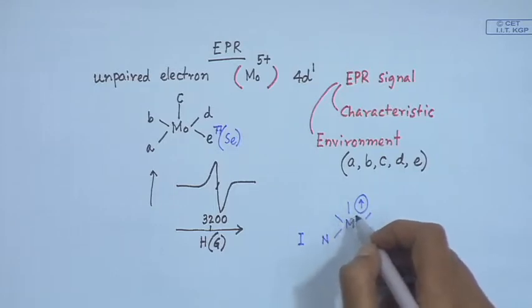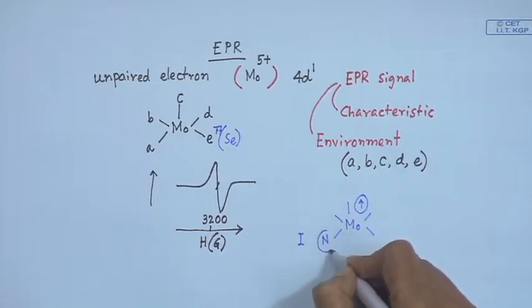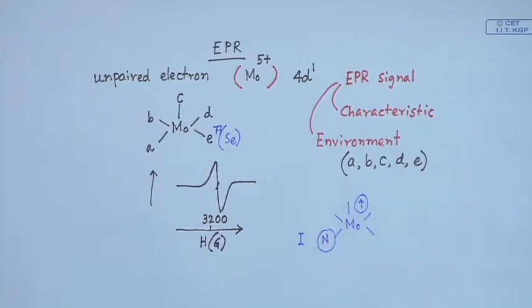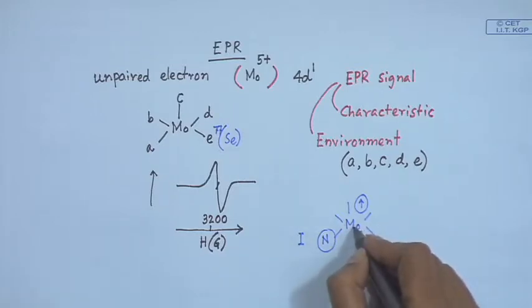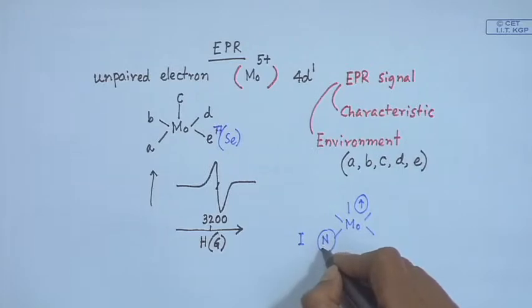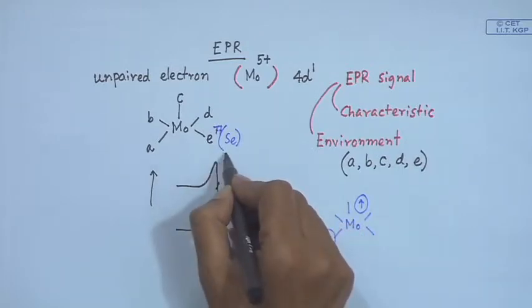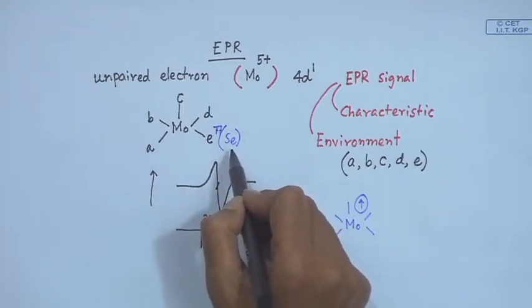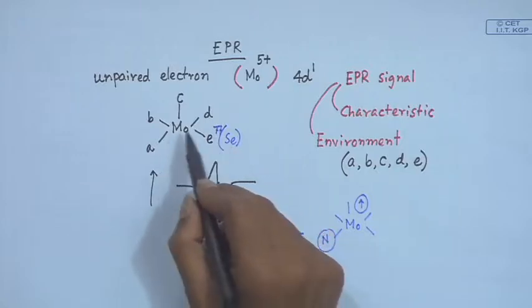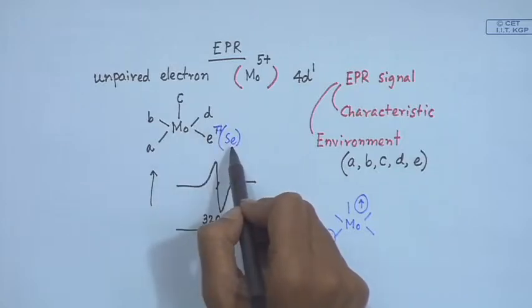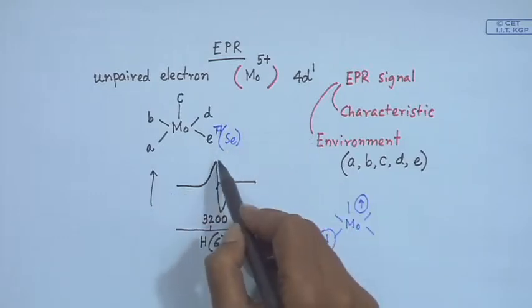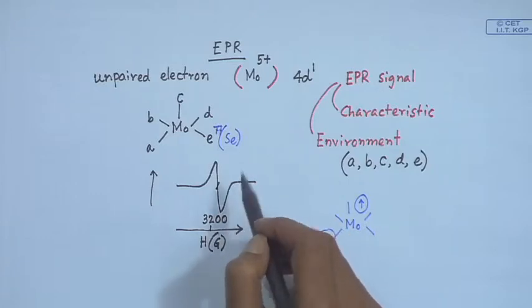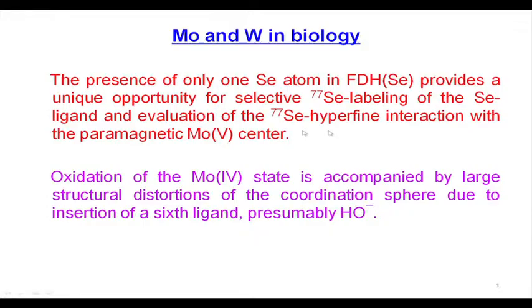So, this hyperfine splitting is originating from the donor atom, and when it is originating from the donor atom, that immediately tells us that we have molybdenum and we have nearby nitrogen also. Similarly, when selenium is bound, if we have the corresponding characteristic hyperfine splitting due to the presence of selenium, we can immediately say that the molybdenum has some bonding interaction with the selenium atom and it is splitting the corresponding signal, which is otherwise not split due to the presence of other donor groups.